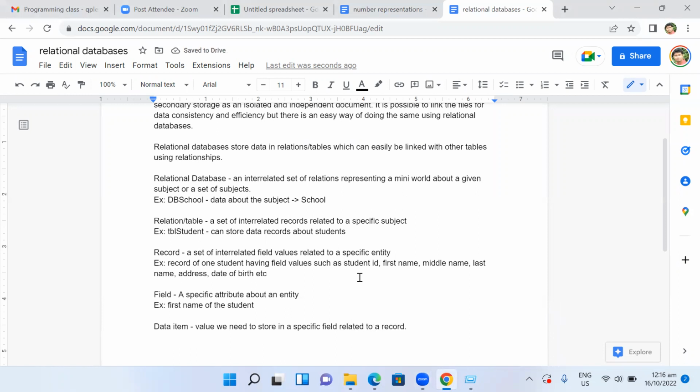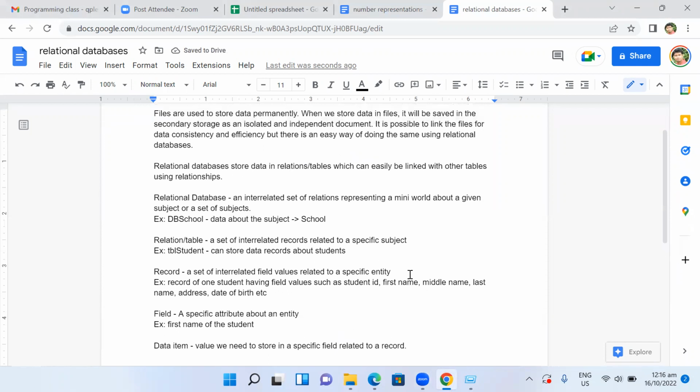Okay, please write down this part and let me know once you're done. So this is what you need to know. Relational databases are created using relations, a set of relations. Relations are created using records. Records are created using field values. Fields are created using data items. Okay, that is the story.